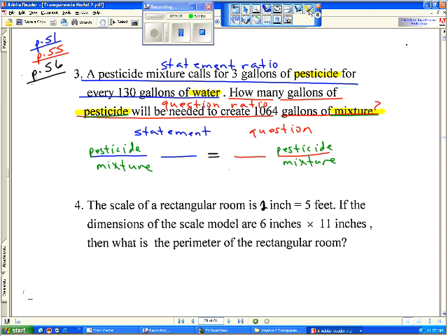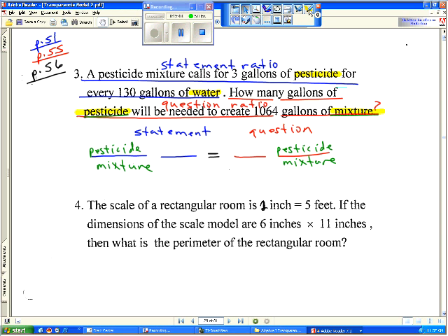Sometimes you have to add or subtract to get the parts that you need, right? If there's a mixture, we may have to add the ingredients. Or if it gave us the total and one of the ingredients, you subtract to get the other one, right? Sometimes we have to subtract to get the parts we need, and that's when we're dealing with mixture proportions, which is what we're dealing with here.